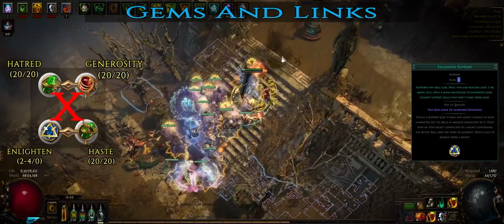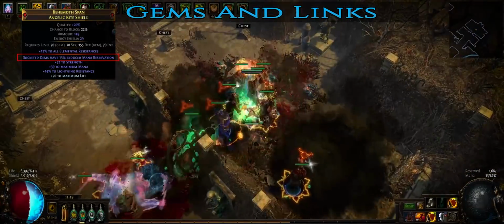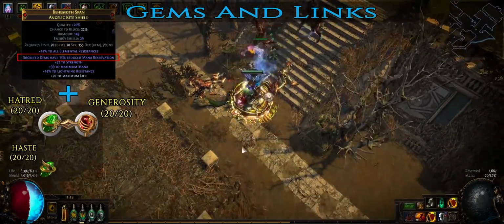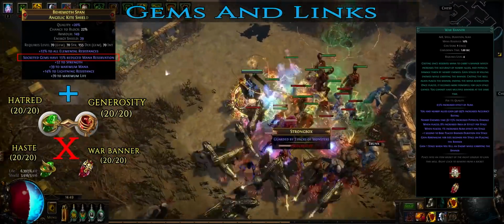There is also an alternative setup here by using an Elder Shield with socketed gems have 15% reduced mana reservation. In it you socket Hatred linked with Generosity and separately Haste on its own. This will allow you to use an additional aura, namely War Banner, boosting your total DPS by about 10%.